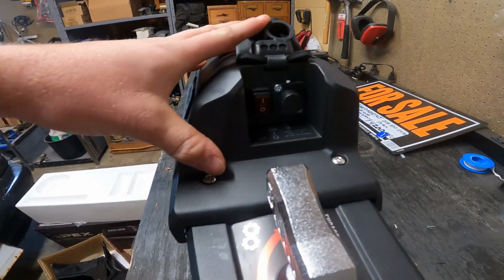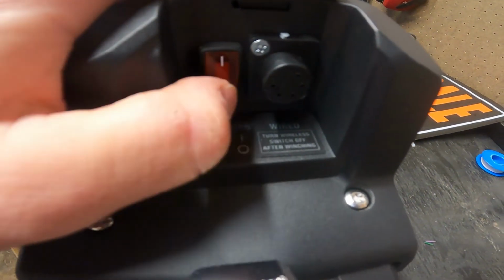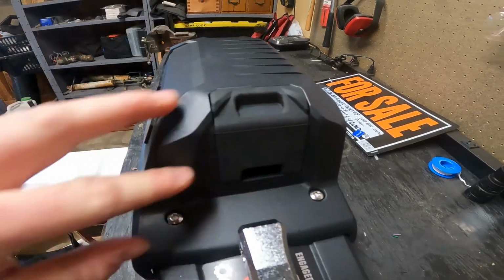Nice on-off switch. Oh, that controls whether you're using wireless or not. Nice rubber cover for that.